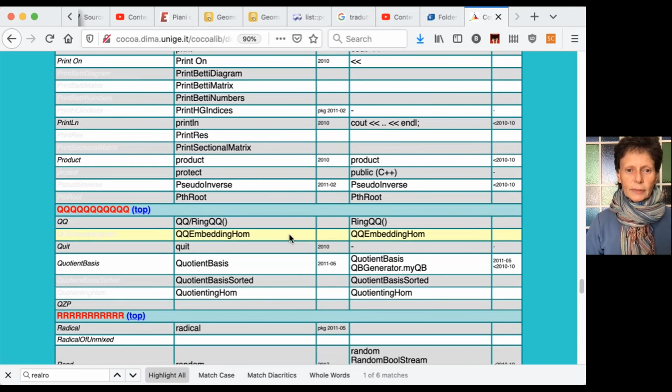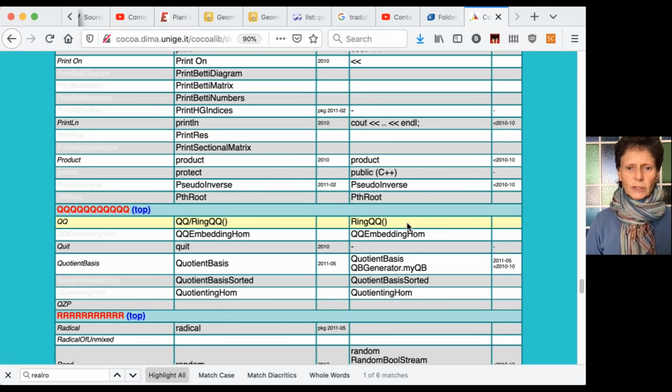Then QQ. In CoCoA 5, we have used QQ as the field of the rationals, and you can also use RingQQ as a function. In CoCoALib, there is no global variable called QQ, so if you want to make a ring of rationals, you have to call RingQQ.